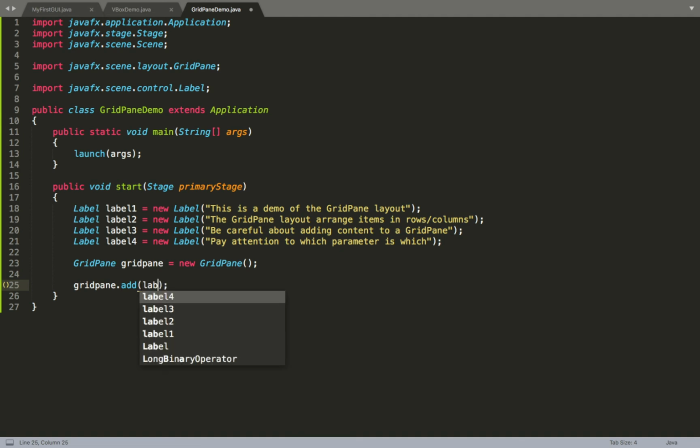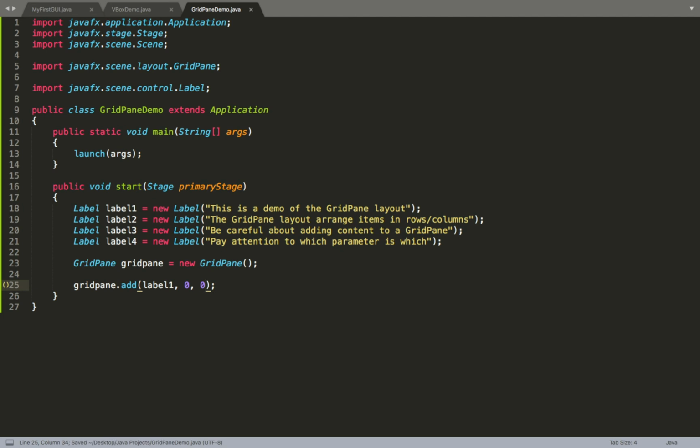So in this case, I want to go ahead and add my first label to the very first position in this grid pane. So the grid pane is arranged in this ordering of rows and columns, grid, if you will. So the very first position, if you started from the upper left-hand corner and worked your way down to the bottom right-hand corner, the very first upper left-hand corner, that's going to be at position 0, 0.